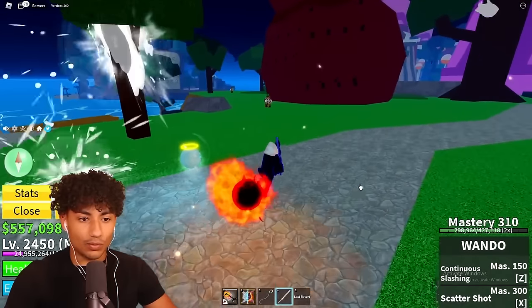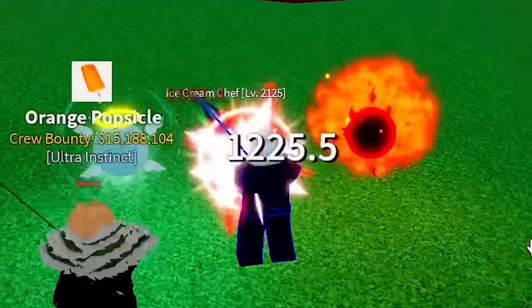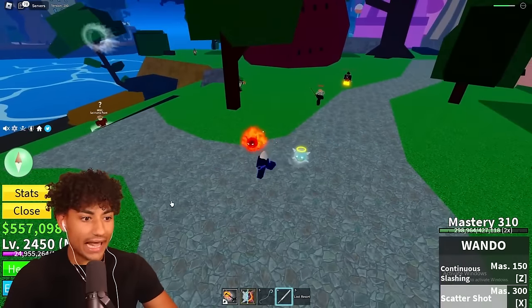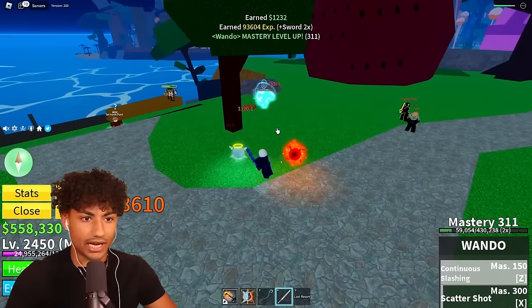All right, buddy, what is up? How's it going? You like my sword? Oh, whoa. He's trying to kill me, so I guess he doesn't like it. So Scatter Shot, here we come. Oh my gosh, yo, we just did 8,000 damage. Okay, Scatter Shot is actually a really good ability.